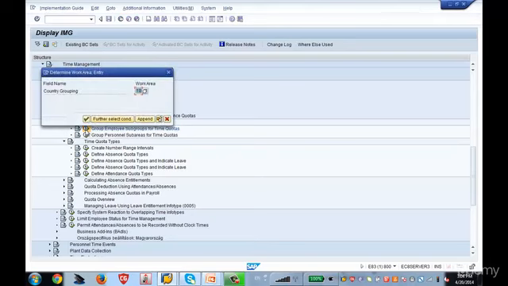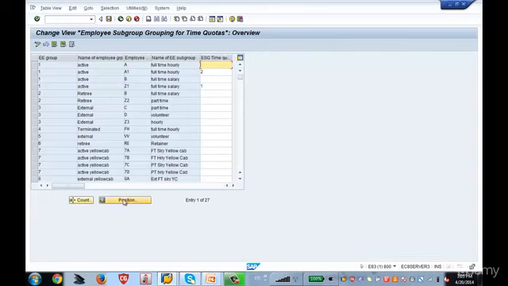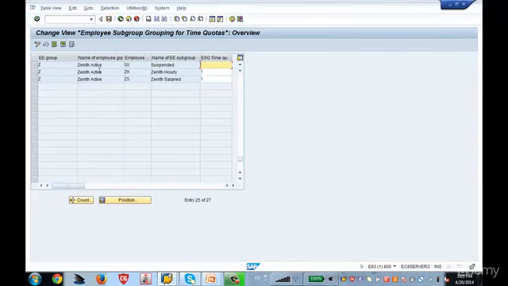Here it is asking which country. I am entering USA, which is number 10, and hitting enter. Now I am searching for my employee group. These were the employee subgroups which we configured. Now I am giving grouping number 1, for my identification and also so the system knows that these two employee subgroups have the same quotas.